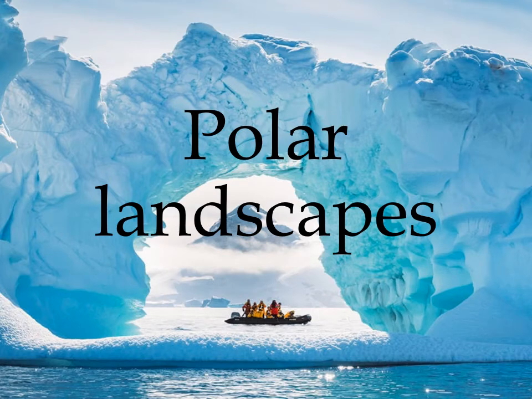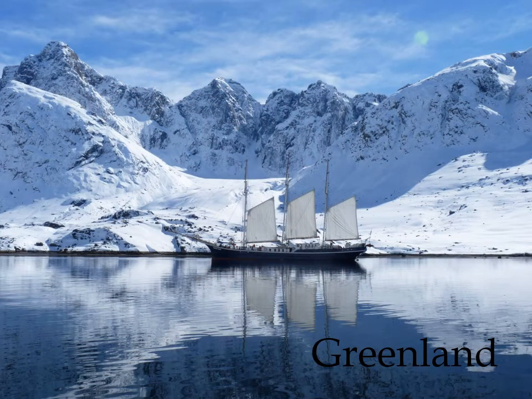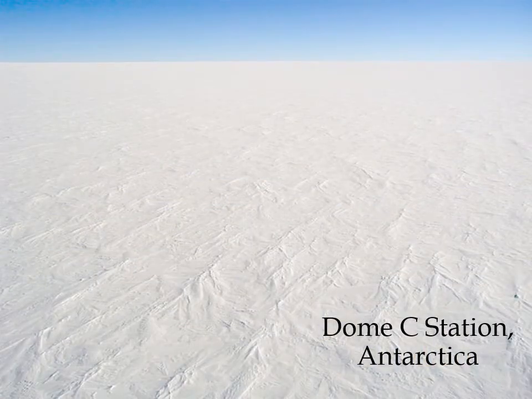The polar landscape is another extreme climate completely different from the previous one. In this case, it's extreme not because of the great heat, but because of the great cold. It can be found in the very north or very south of the world, close to the North Pole or the South Pole. At the sides of these areas, we can still find population or animals or even plants such as lichens or mosses. But inside of it, it's just a snow desert, like here in the Antarctica.